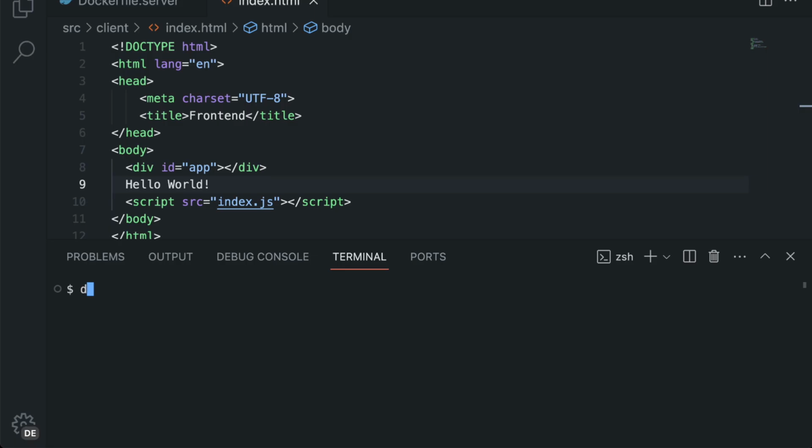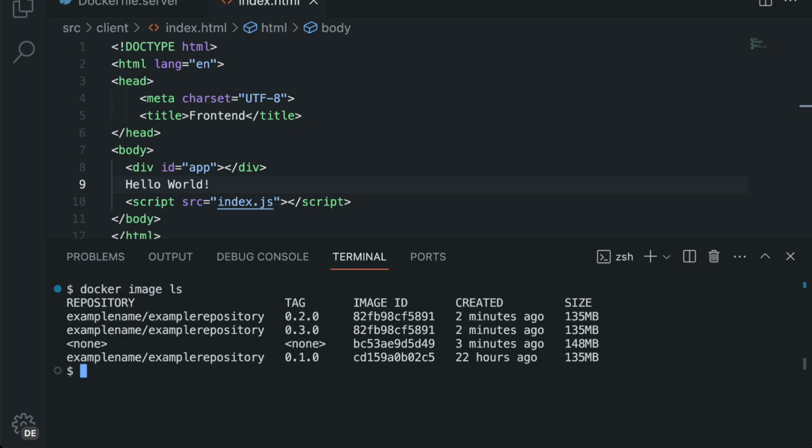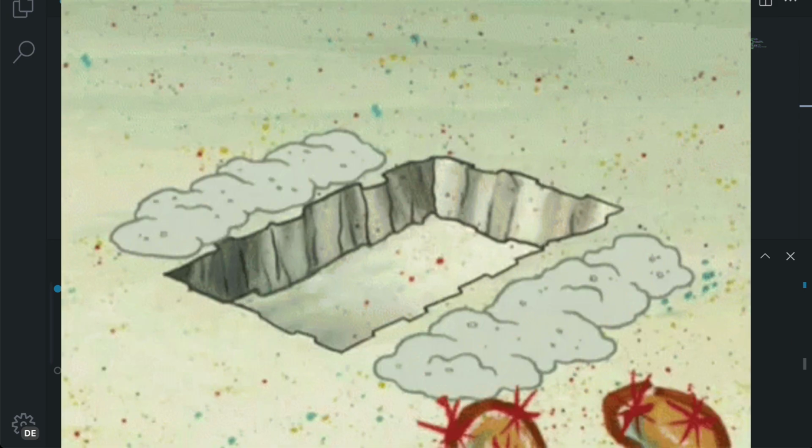So Bob is starting to annoy me. Let's get rid of Bob for good. We can use docker image rm followed by the image name to delete this tag. So in our case, it would look like this: docker image rm Bob. This will only delete the Bob reference, but not the actual image. If you want to delete the image as a whole, you need to delete all references first. And there we go. Bob is history.